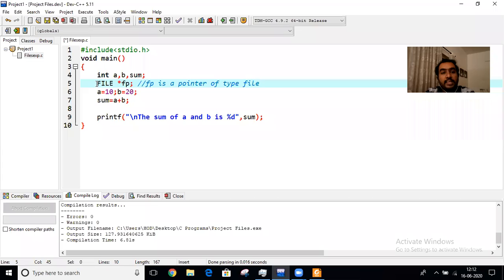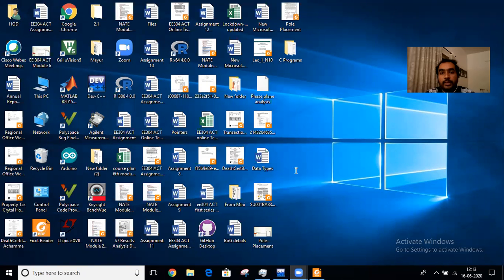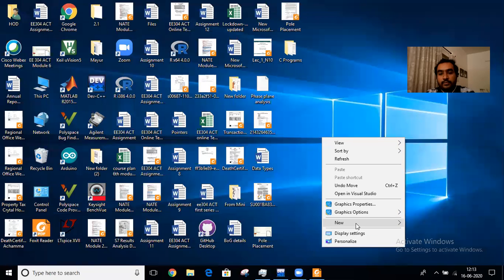FILE is a structure that is defined in stdio.h, so I am creating a pointer object of type FILE. Now using this fp, I can manipulate the file. I can open the file, read the file, write the file, and close the file. So what we'll be doing is something similar to the following operation.